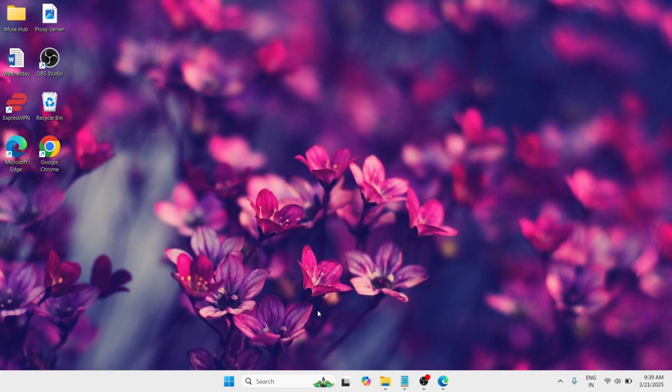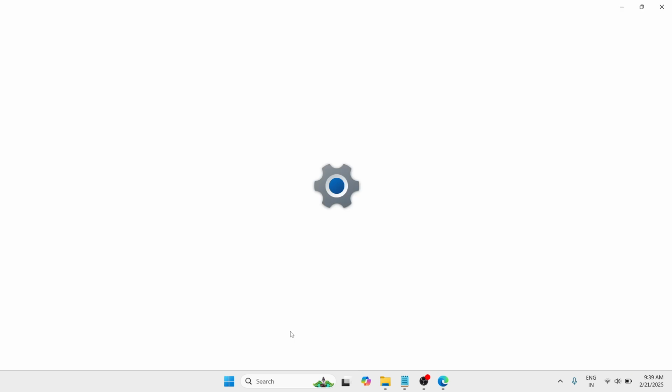The very first step that we need to do is open the settings. Now to open that easily, just simply press Windows and I key together. And in that moment, you have just successfully opened your settings. You just have to wait until it appears on our screen. Okay, so now it is.